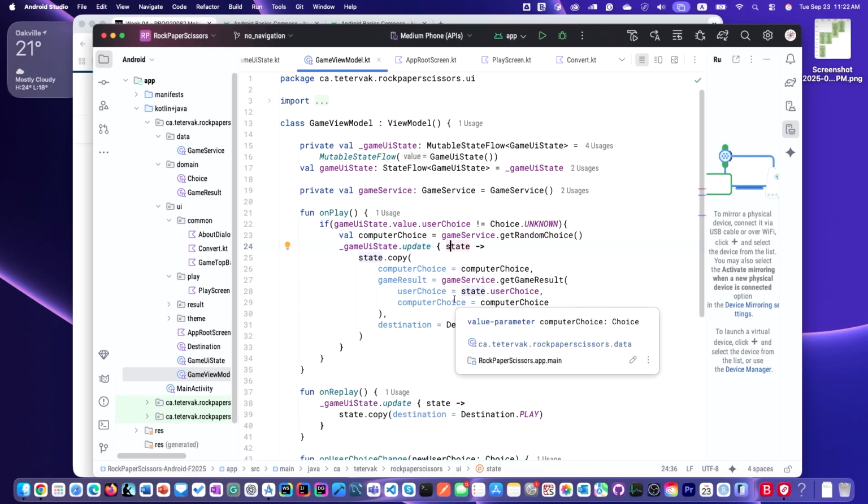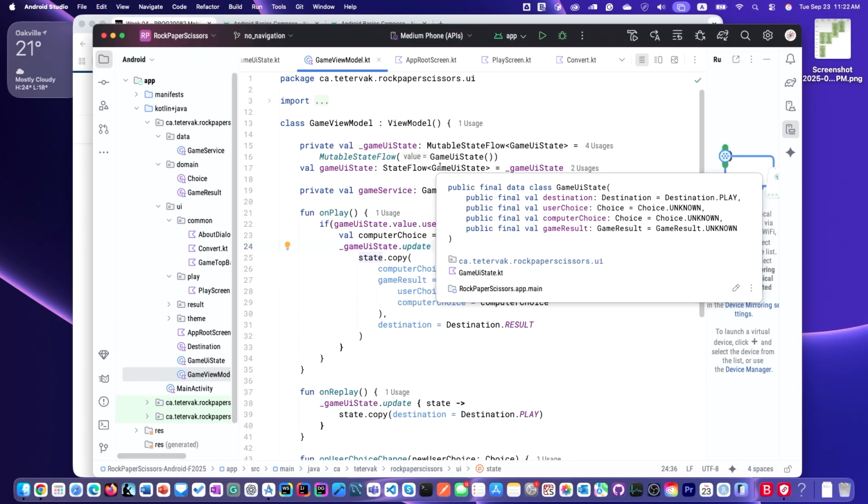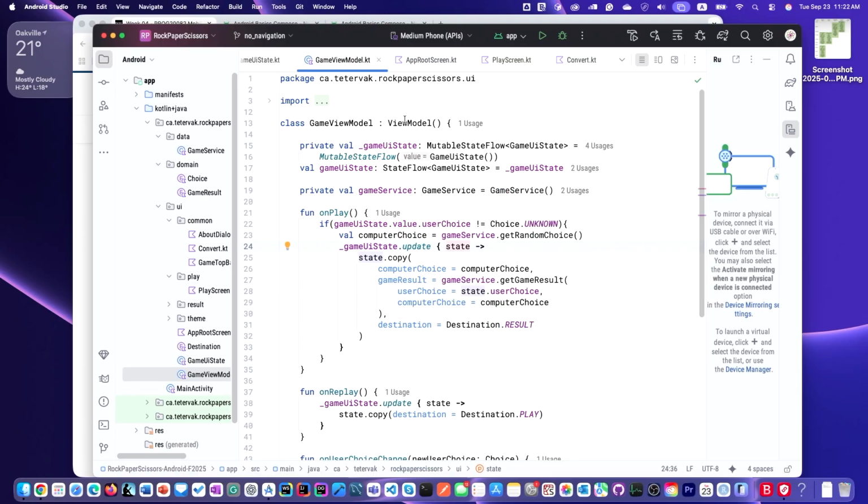Today I explain the navigation system where the view model will be the same, except my state is not storing destination, because destination will be stored in the navigation system itself. So there's no need to have a flag which is destination.